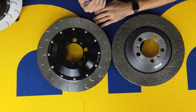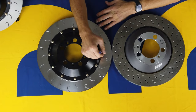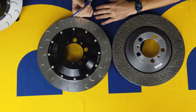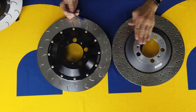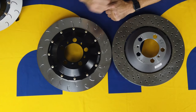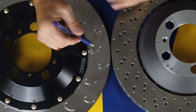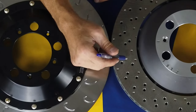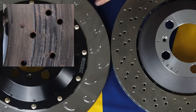We go about solving the pad bite issue in a little different way. Instead of drill holes, we have the patented J-hook. The J-hook design, some people call it a fish hook, for obvious reasons. The idea there is to provide lots of leading edges for the pads to bite into, just like the drill holes. The big difference is these perforations in the disc face don't go all the way through the face. So when you see a drilled disc that has been run heavily on the track, you're going to see lots of cracking around the holes on that disc.